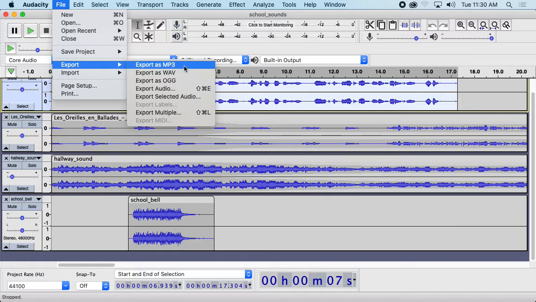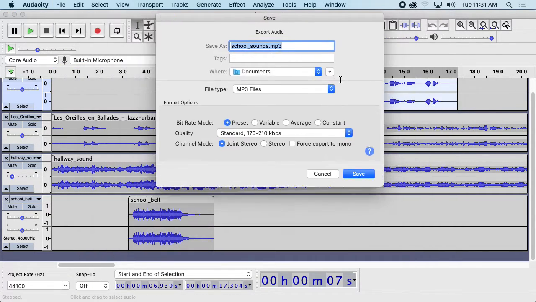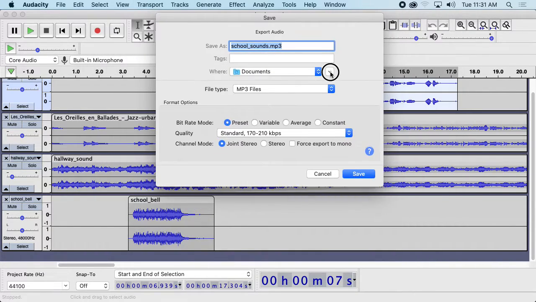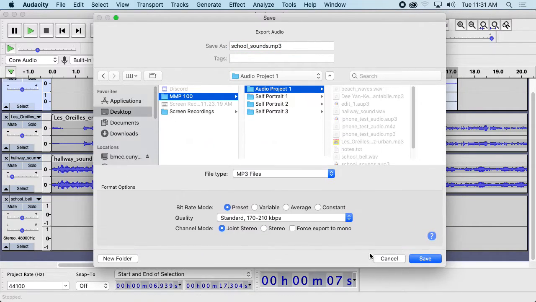We're just going to focus on the first option, export to MP3. This is going to be sort of the best file size versus quality. We can also export as WAV or OGG just to compare the quality and file size there as well. So let's start with MP3. This is going to bring up my dialog box. If you see it like this, just open the little arrow here, and we can go to Desktop, find our audio project. And you could make a separate folder for exports, or you could just put them directly in here. It's up to you how you want to do it.